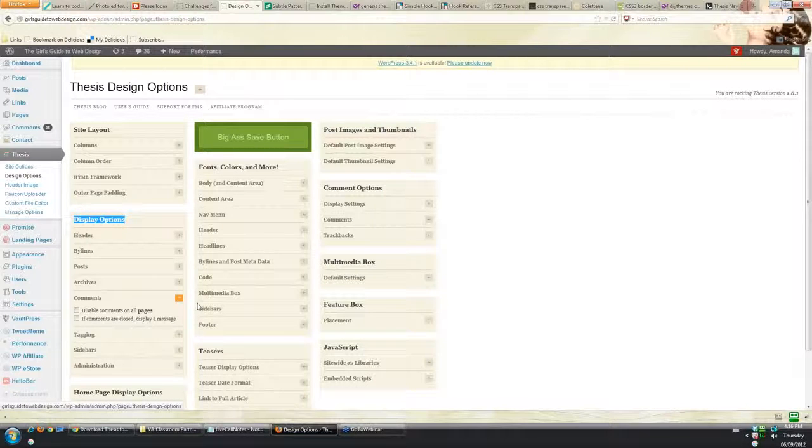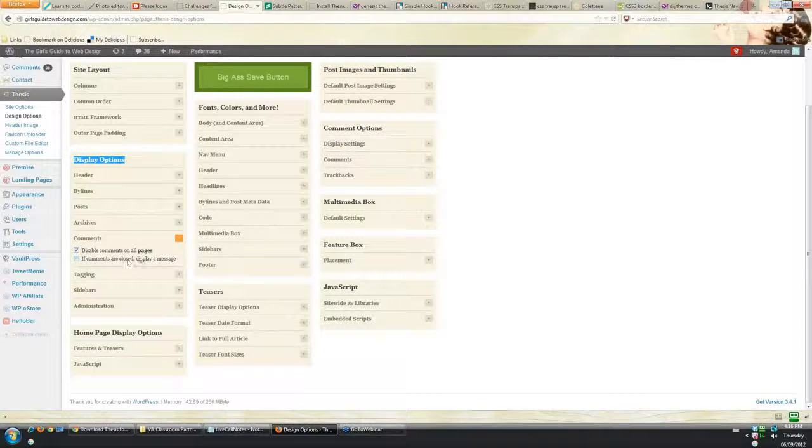And if you come down here under Display Options, there's a little item called Comments. And if you click the plus sign next to it, you can tick this box to disable comments on all pages. So that will automatically stop people from being able to leave comments on your pages. It will not affect the ability to leave comments on posts. So remember, the distinction between pages and posts is that posts are what appear on the page you have designated as the blog page, and pages are more like static pages like About and Services and Work With Us and that kind of thing. So if you do tick this box and then click the big Save button, the comment box should go away across all your pages.